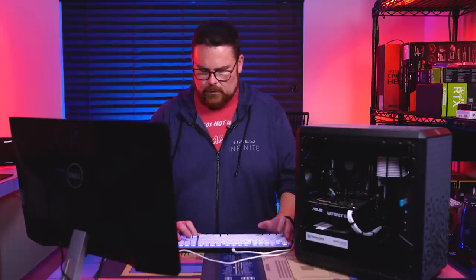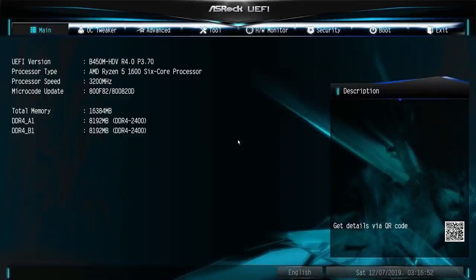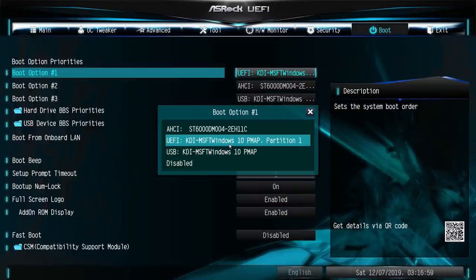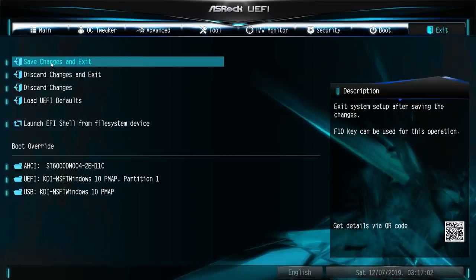Yes. And then we're going to choose boot options from the boot menu here in a minute. You hit delete to bring up the UEFI boot options. So F2 or delete, or F11 works as well. Hit that, go to boot, and then we're going to choose our Microsoft Windows, boom. Then we're going to hit exit, and then save changes and exit.